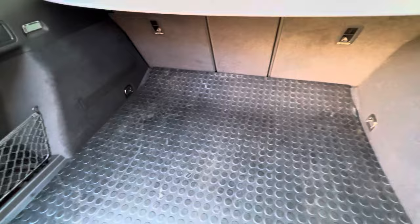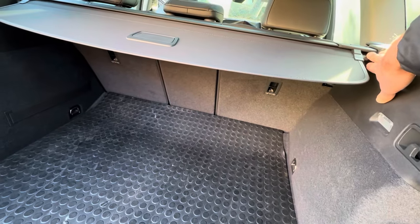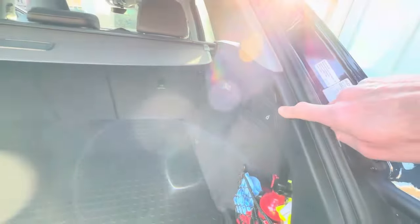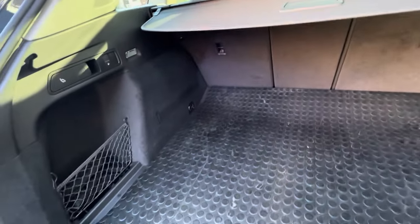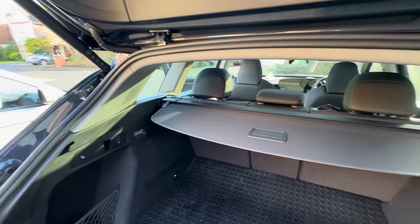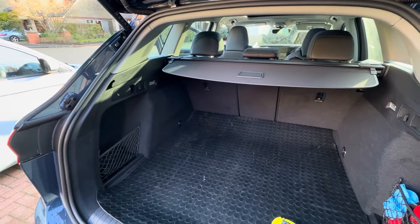But it's the depth that is the difference. I've measured this at about 53 centimetres against 48, and I've got about 50 centimetres at the end of the parcel shelf — that was only 42 in the previous car. From the floor up to the height here I'm measuring that at about 77 versus about 70 in the old e-tron.